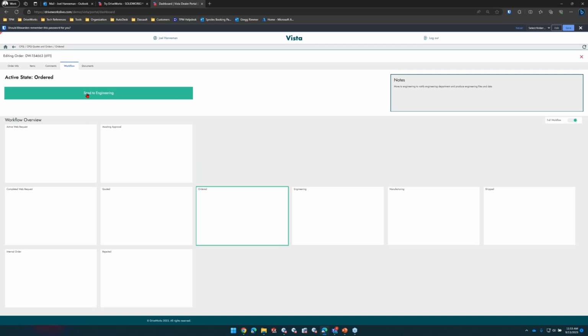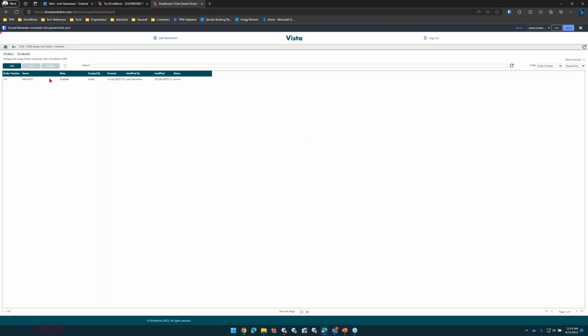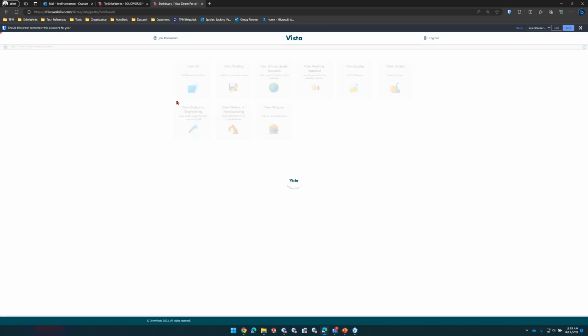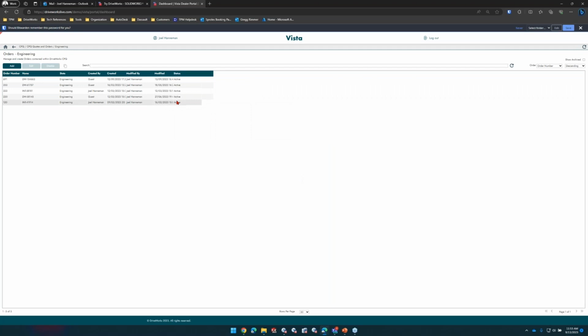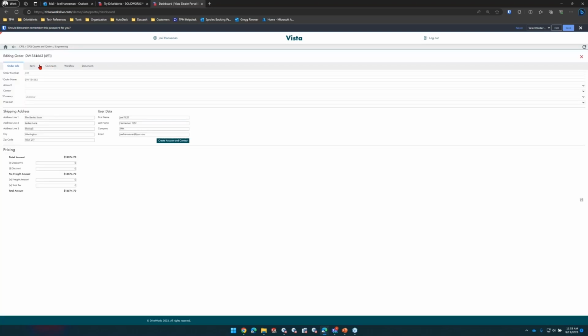Okay. Maybe it's now a separate thing according to your business to then send that off to engineering. Engineering has its own place to go. All the engineers have access, let's say, only to the engineering state of affairs, right? And their dashboard is very limited. They can only see what's on their plate. They come in, they can see the order, and they can do whatever their workload is from there. It's just rendered and made available to them through the same system.